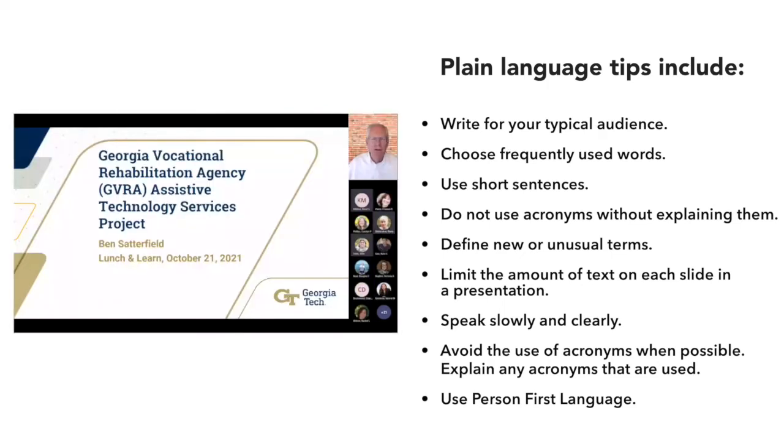Inclusive meeting preparation includes the language you use in your written communication and the language you use when speaking. Plain language tips include: write for your typical audience. Choose frequently used words. Use short sentences. Do not use acronyms without explaining them. Define new or unusual terms. Limit the amount of text on each slide in a presentation. Speak slowly and clearly. Avoid the use of acronyms when possible. Explain any acronyms that are used.